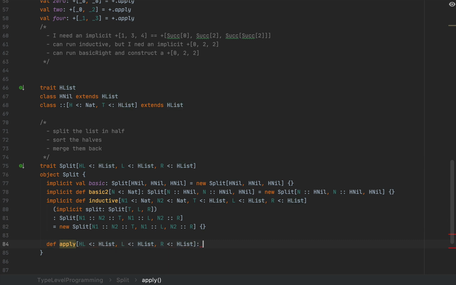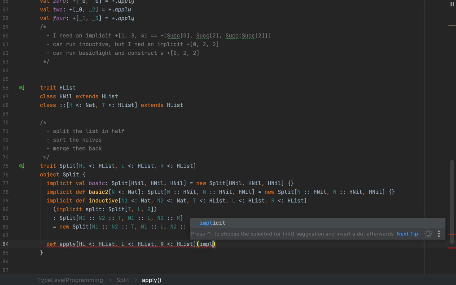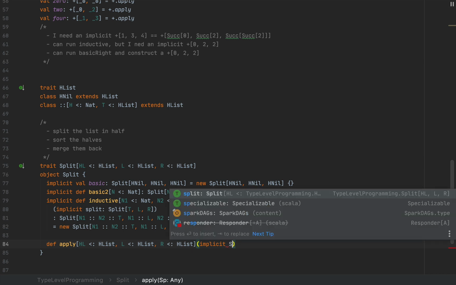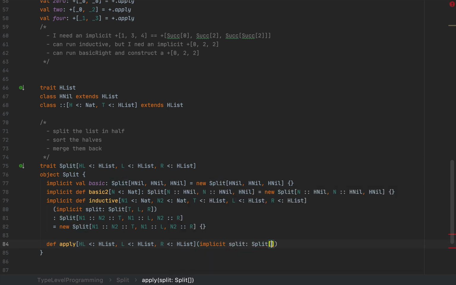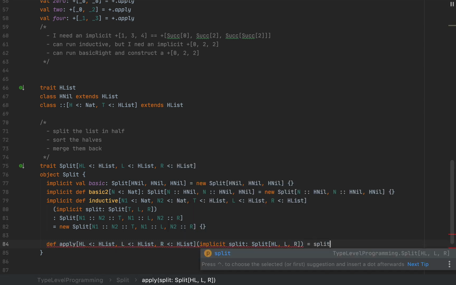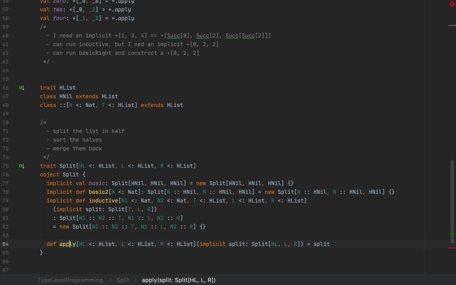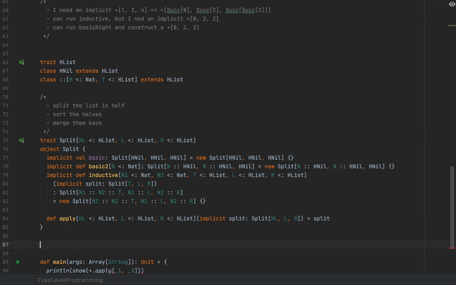And this returns whatever implicit the compiler can find of a split of HL, L, and R. And I'm going to simply use split. So this apply method kind of works like implicitly because it fetches whatever implicit the compiler can have in scope and returns that to the user to do something with it, all right? And we're going to call this apply method to show you how the code can compile, all right? So let's test it out.